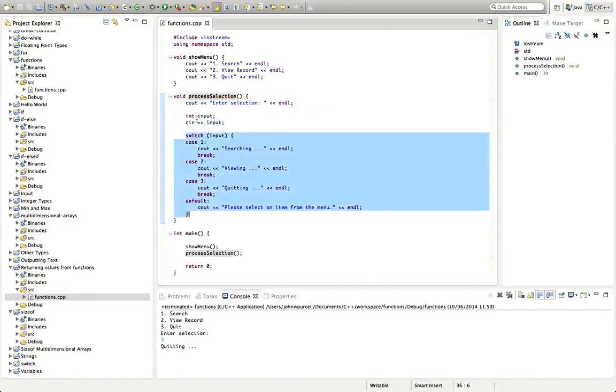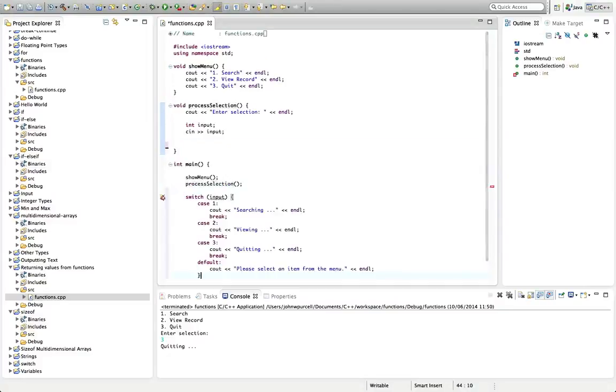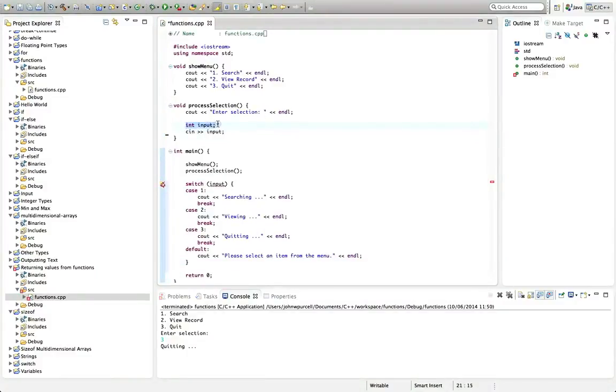What we'd like to do is create a dedicated function that just gets input from the user. Let's take out this stuff that's actually processing the input here. Let's cut it and put it back in the main function for the moment, and I'll just format that. Now the problem here is that we've declared input, which is the variable we use to get the user input, in process selection, and variables are scoped to the enclosing pair of curly brackets. So the scope of this variable is these curly brackets, and that means that it only exists between those curly brackets. So we can't then use it down here, which is why I've got an error here.